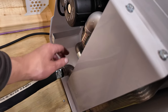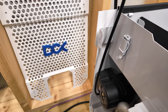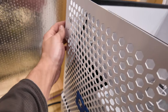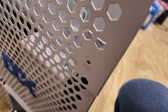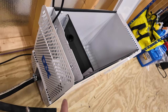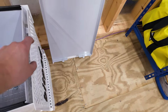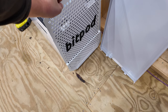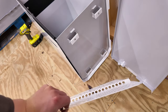It's feeling a lot tighter here on the inside. I don't know if these connections are a little bit bigger or something. DCX also sends these little durable shrouds for the Bitpod, so they have bolt holes, but they also have magnets. So this one has two magnets, 1 2 3 4 where you see those hole locations, and it fits fine. This one, which says a Bitpod, doesn't have anything, so I guess I'm just supposed to take these screws off. But I'll mess with that as like a finished touch.